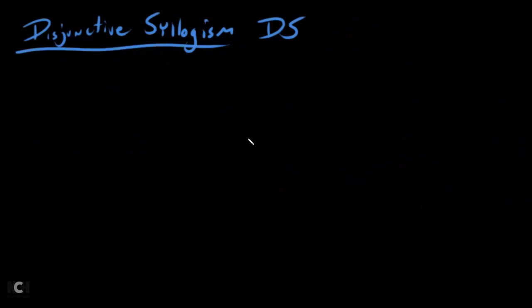All right, let's take a look at disjunctive syllogism. Disjunctive syllogism is probably one of the most helpful of these new rules. Now, in some cases, it saves you just a little bit of time. So let's take a look at one of the versions where we have an inclusive disjunction. Let's say we had this. A or B, maybe both. Not one. Okay. Squiggle A. What do we know? Well, think about it. Like if I say something like, I'm snacking or I'm studying. I'm not snacking. What do I know?